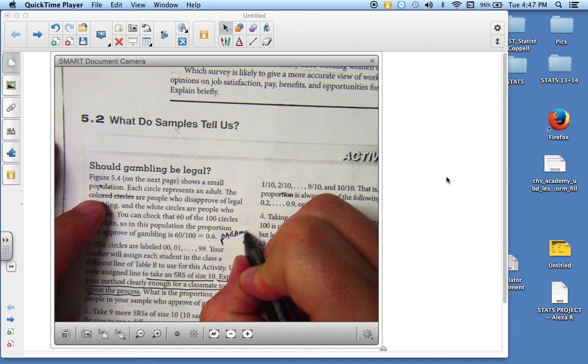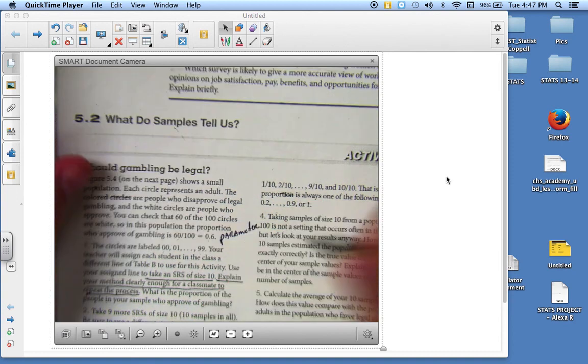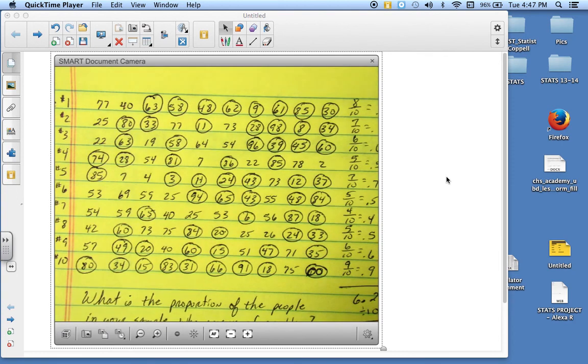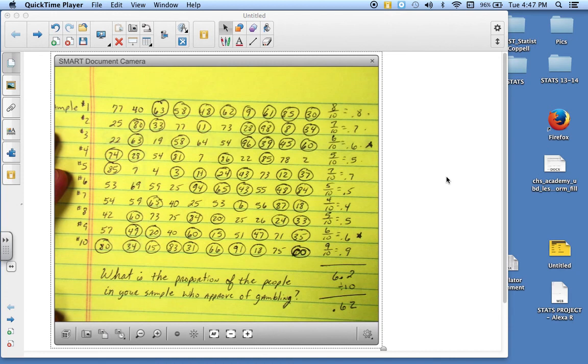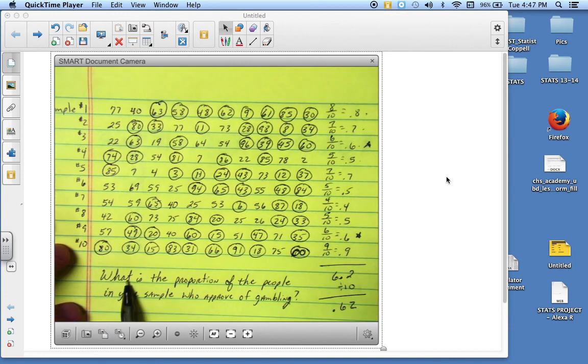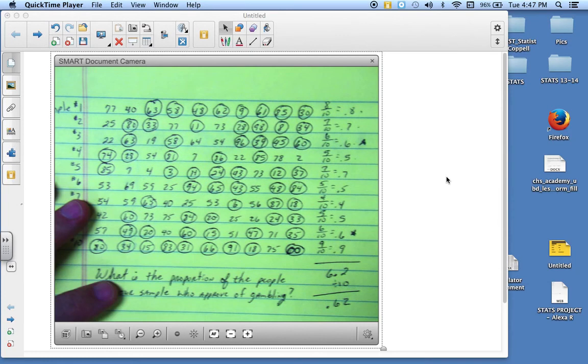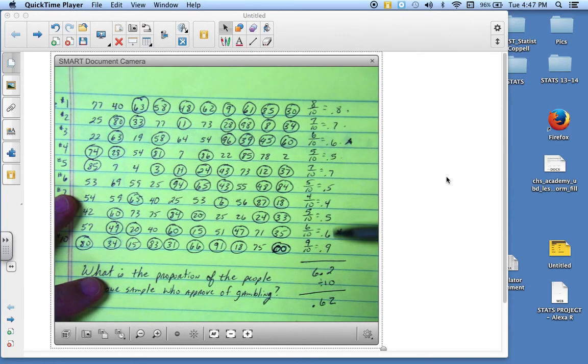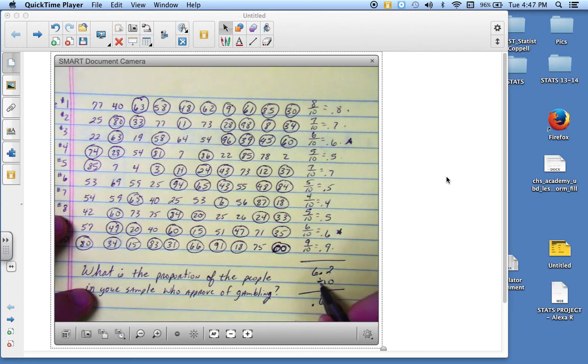This is my parameter. This is what I'm trying to prove. Okay? Now, let me eliminate this a little bit. I want to know what is the proportion of the people in your sample who approve of gambling. Well, you're going to add up all the proportions of all 10 samples. I got 6.2. You're then going to divide by 10, and I got 0.62.